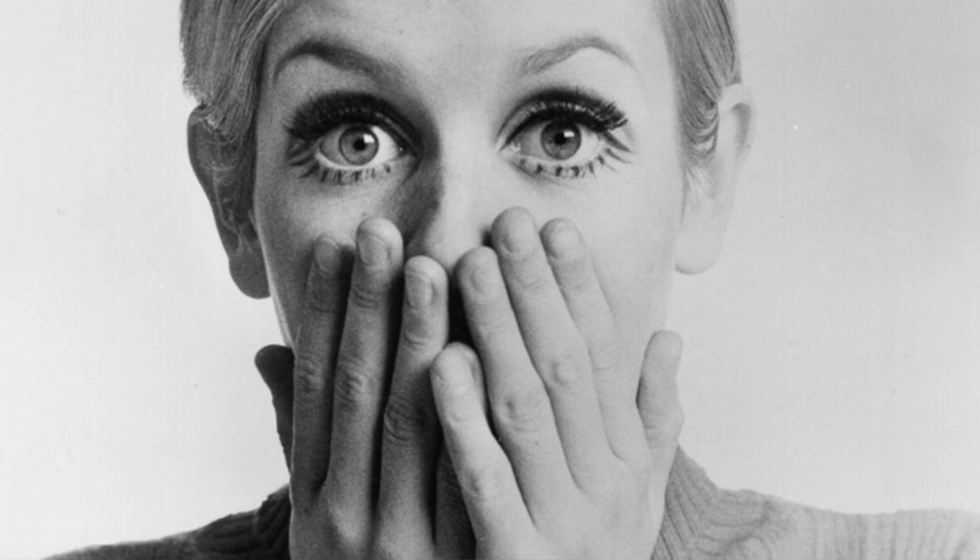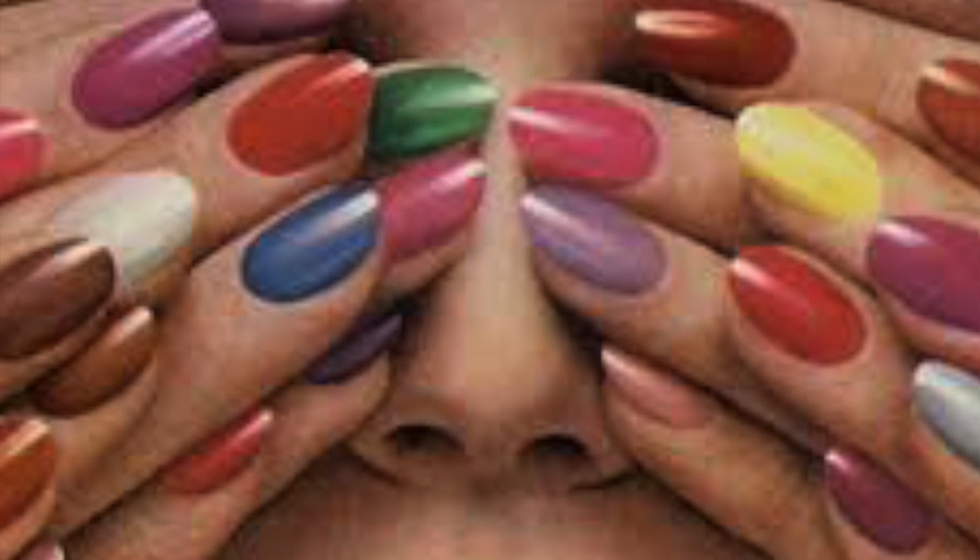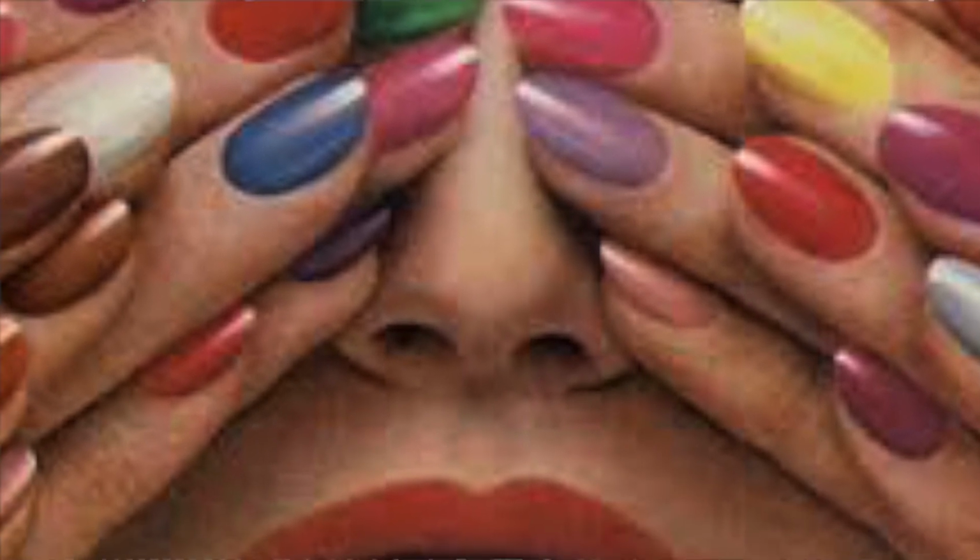By the 1960s, the trend of long nails suddenly died out due to models like Twiggy. Everything in the 60s was more androgynous, and so therefore long nails weren't seen to be as desirable as they were back in the 50s. However, when the 70s rolled around, almond-shaped nails were back, and people wanted them long again. And by the 80s, nail varnishes were coming on leaps and bounds, and the colours were getting more and more interesting and brighter. And if a nail color can still look great after all that, you know it can take on the rough and tumble world.